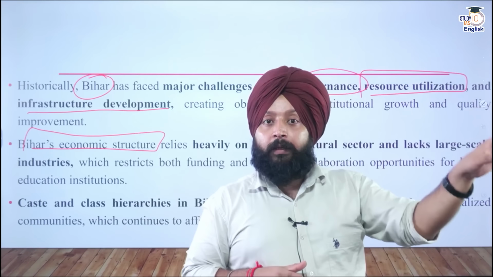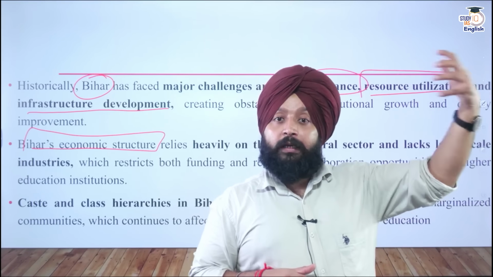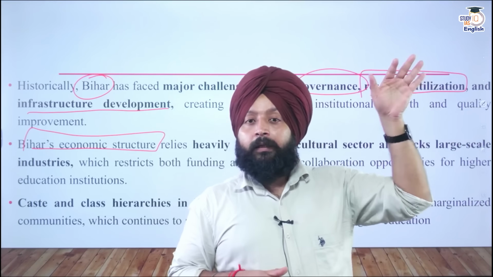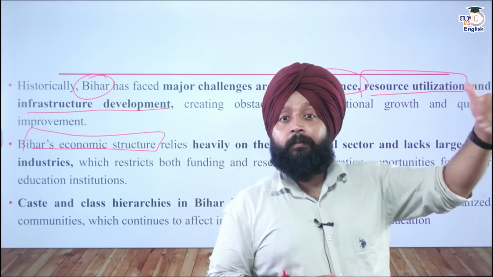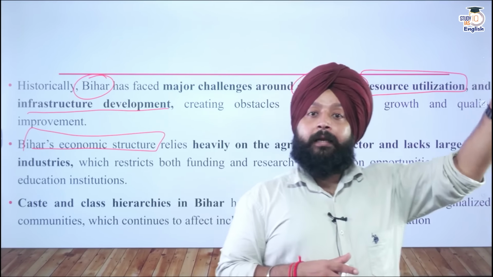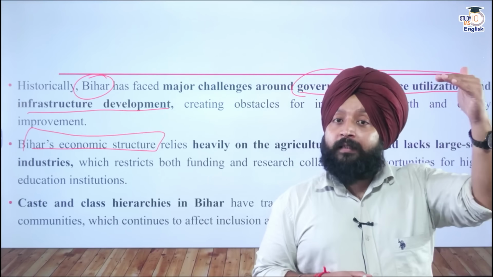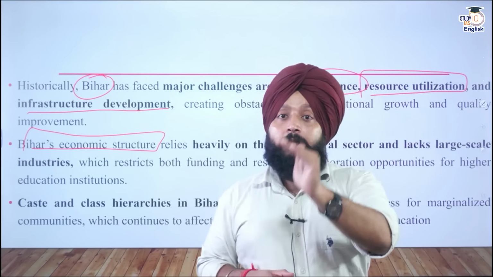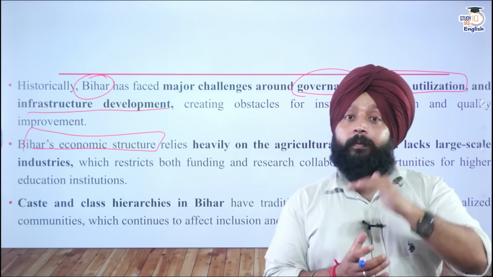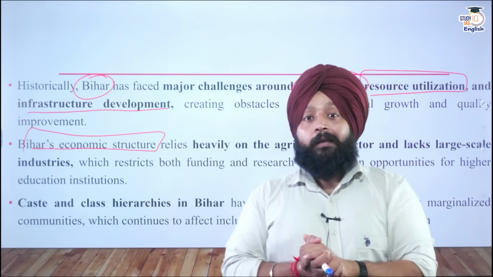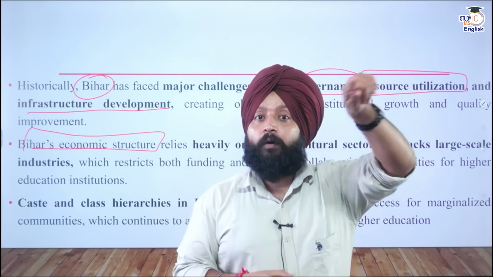Now suppose there is a family, and the generations in that family are not able to secure some gainful employment. Suppose they are doing menial jobs or labor. Now, the successive generations in the family will not be able to secure good jobs. They will not be able to secure good education as well, because obviously there is a vicious circle of poverty.